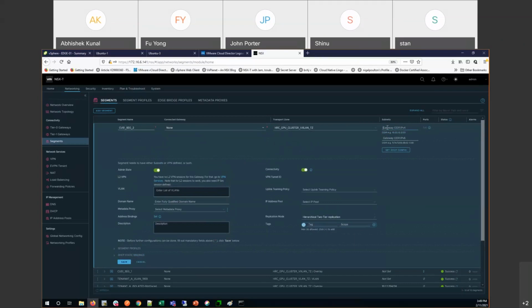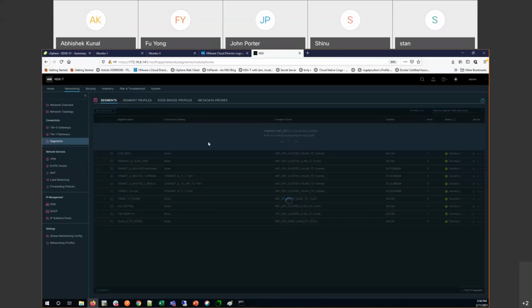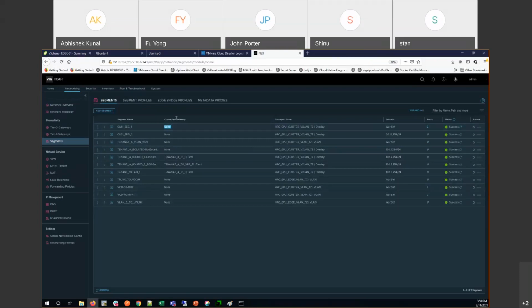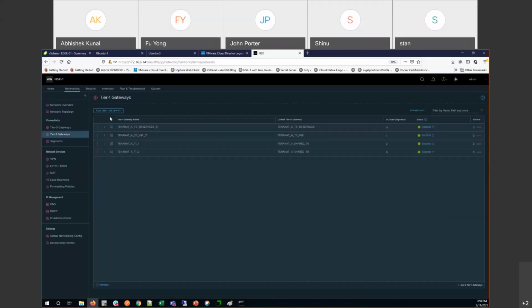Earlier we configured it without the gateway because we didn't have any routers there. But now if I'm going to do this segment for routing features, obviously I need to have a gateway, which is going to sit on the DR instances of any of the tier 1 or tier 0, depending upon which connected gateway you're using. So if I say this is 20.1.2.4/24, I'll just save it. So do you think the gateway would have been created? No, because I have not connected any gateway. Let me create another tier 1 gateway for it.